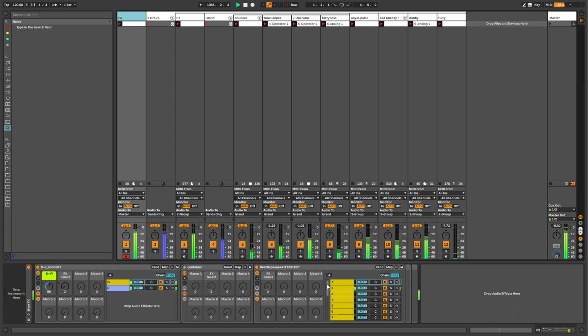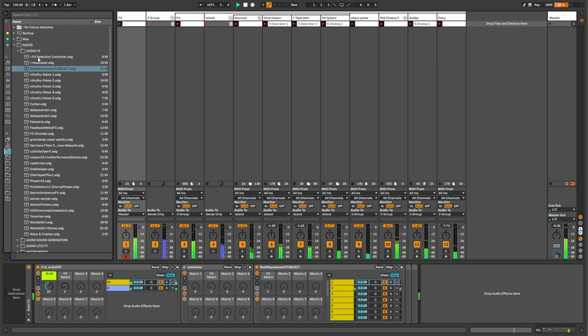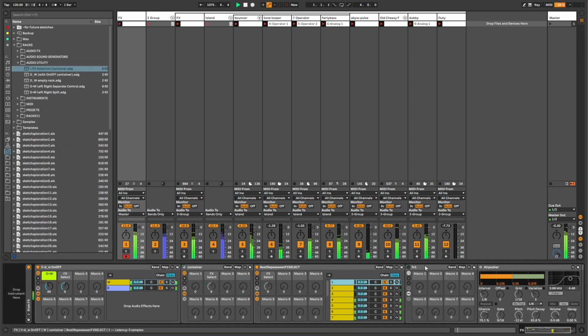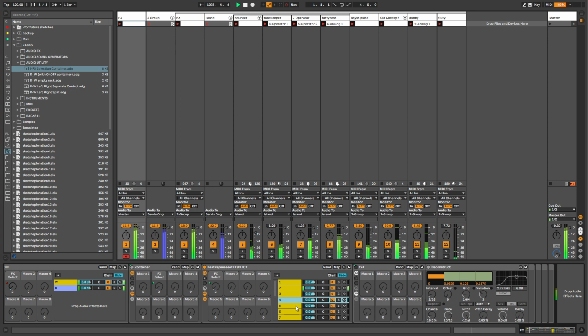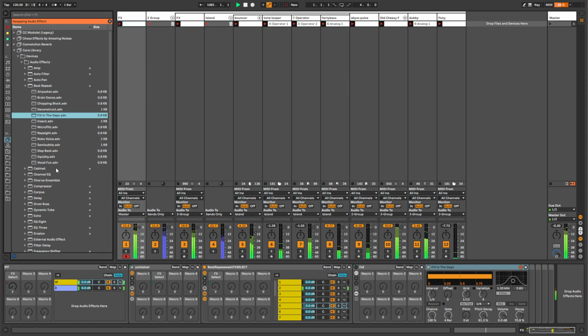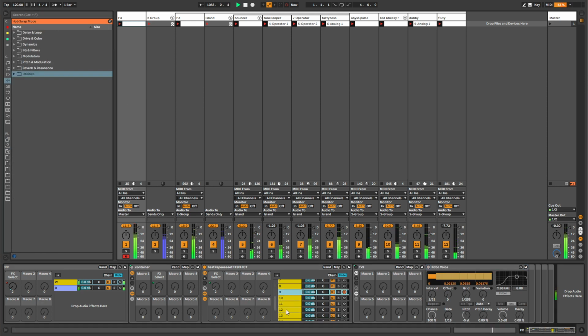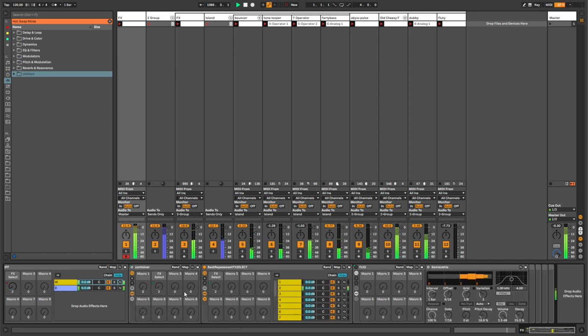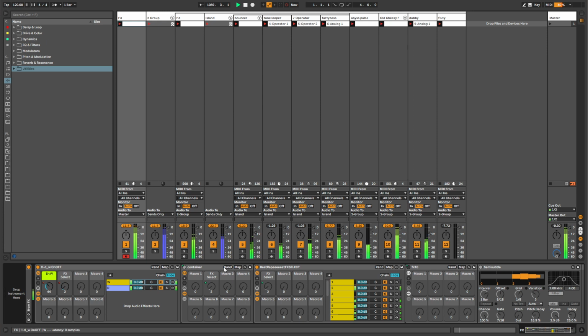And again, we've got this effects selection rack, which is this thing here. Probably should go in our utilities, actually. In fact, I'm going to go ahead and move that over into audio utilities. Effects selection container. And inside of this, we have an on-off group, and we can just put whatever effects inside of each one of these. And so for this beat repeat select, I put all of the presets, all of these. So there are 13 of them. And I think we filled up to 13, and then 14 are just empty. So this effect select just jumps between them all. So super useful for getting a lot of mileage out of the Ableton Effects presets.